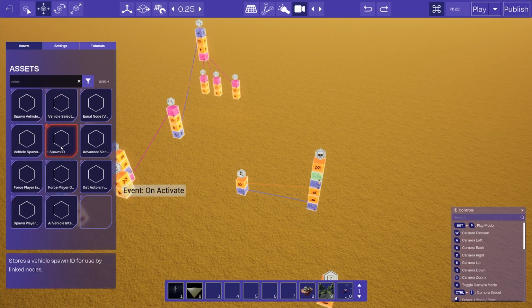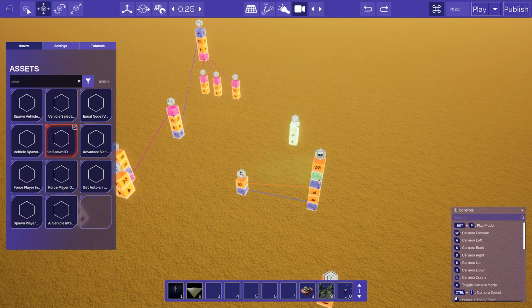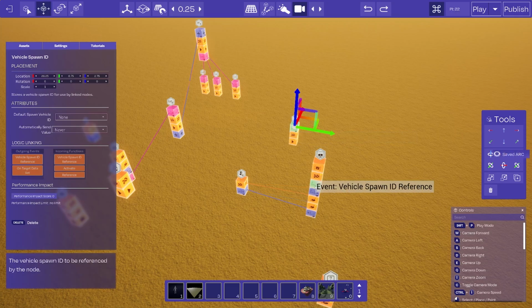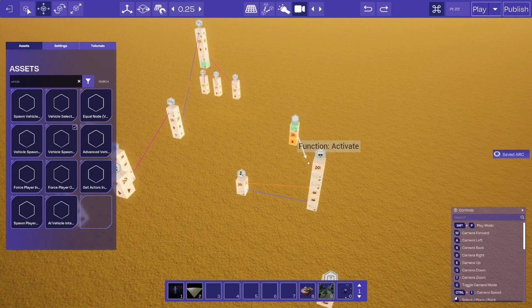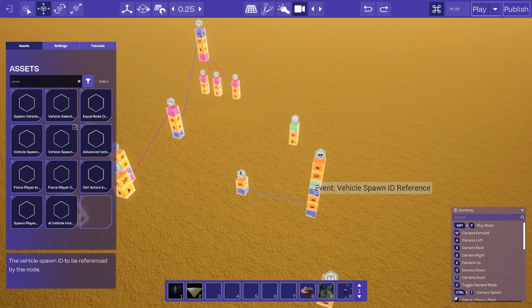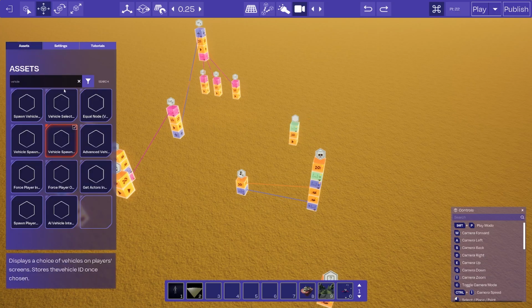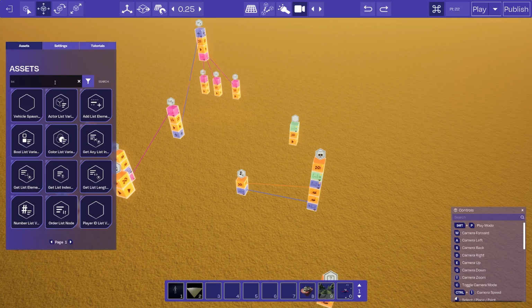Let's get a vehicle spawn ID node here and add it into a list node that we can attach to the UI node. This should show the Proto-Raptor in the Vehicle Selection UI.